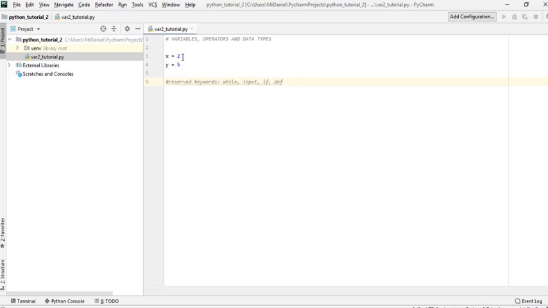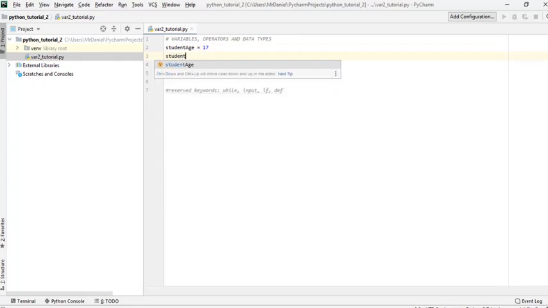Now your variable should be meaningful. For example, a variable x equals 2 does not give us a context. It's not meaningful. But for the purpose of this tutorial, we will use it. Something like this is meaningful: student age. I'll talk about this in a second.